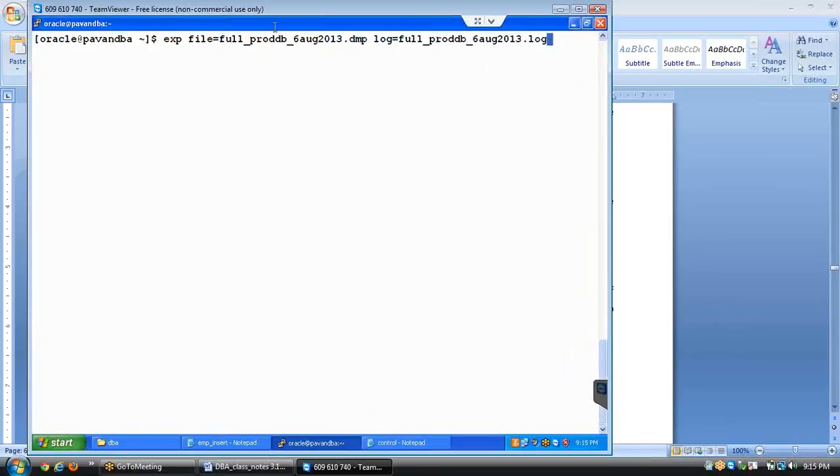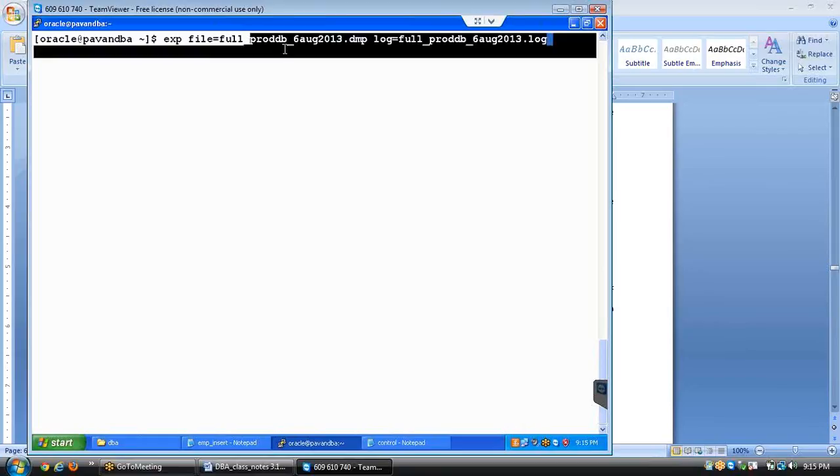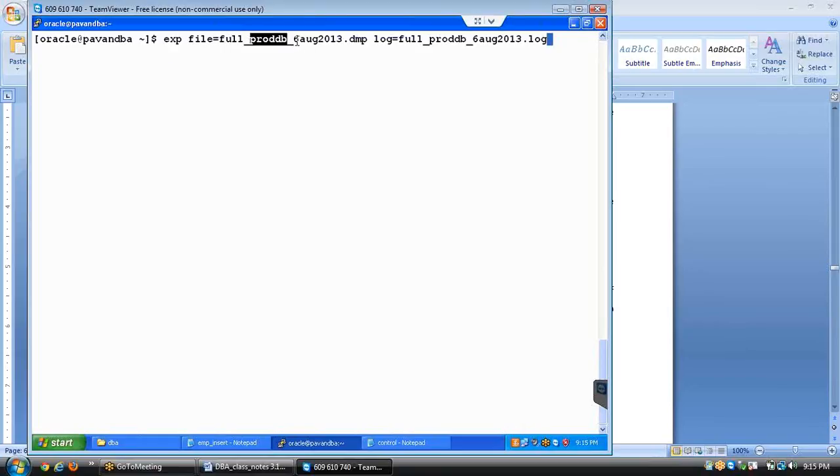Okay. Whenever you are going for a full database export, first you would say full, then underscore database name, then underscore, you can give today's date. If any other DBA looks into this file name, they can easily understand that this is the full database export which was taken on 6th August 2013.